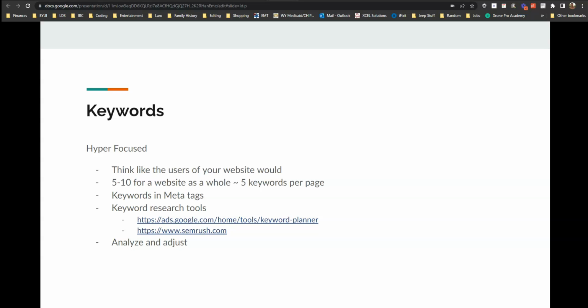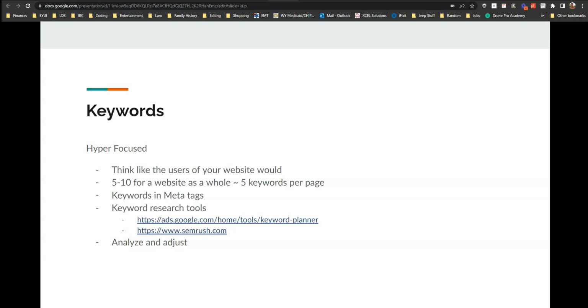One interesting one that I didn't really know of was keywords in the meta tags. Because Google uses a lot of different software and things to analyze websites automatically, apparently it will dock you if you don't have keywords in your meta tags as well. So be that in the title or in the description, the meta tags are also important when it comes to optimizing your website's keywords.